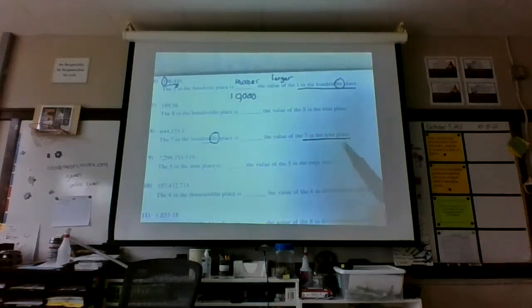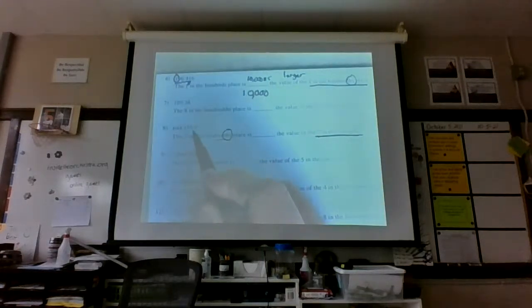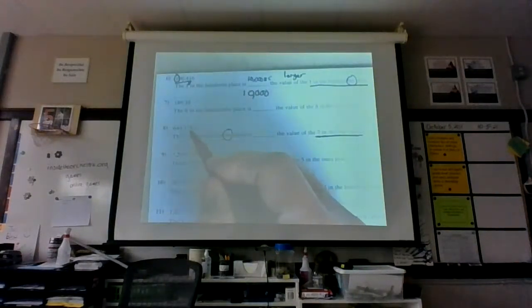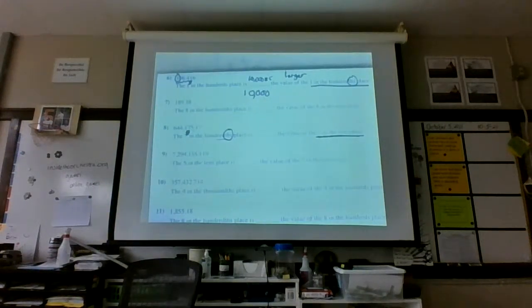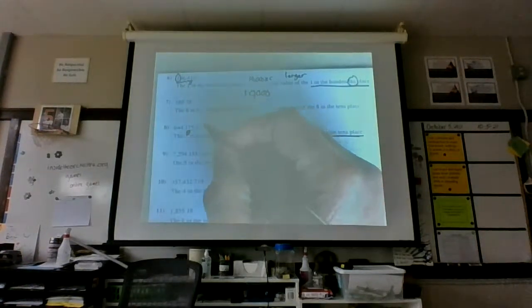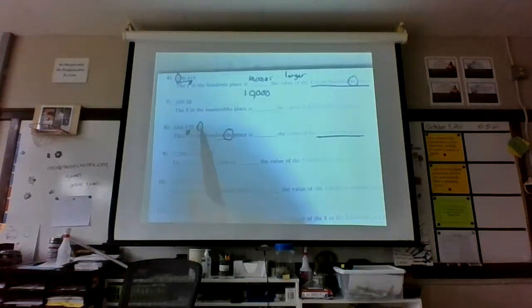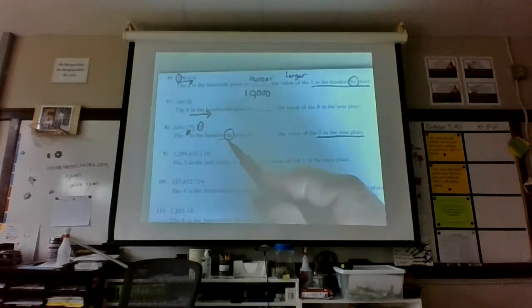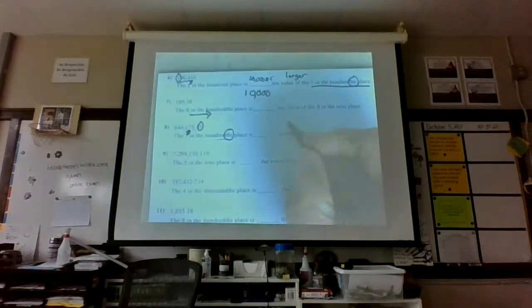So 7 in the tens place. I come up here and I find the 7 in the tens place because that's the last one that got mentioned. And the 7 in the tens place is right here. Underline the 7 on the left side of the decimal point. And the first one we talked about was a 7 in the hundreds. That's behind it. They want to know the value of this 7 that's circled compared to the one that's underlined. It's on the right, which means it's going to be smaller or a fraction of. So we're going to write a fraction to talk about how big it is.